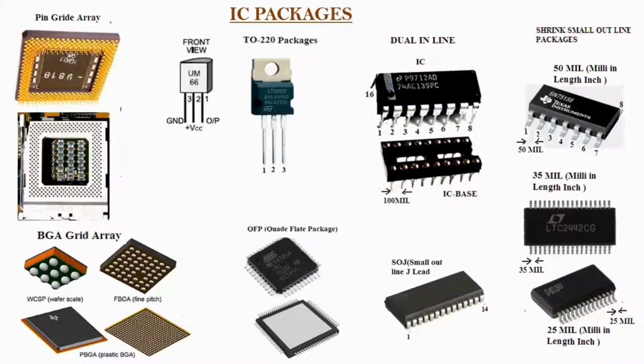Nowadays, the latest is the BGA, right? That is called a ball grid array. You will not find the pins, but the pins are on the bottom side of the IC, and they are balls of lead which get fixed on the board itself. Okay, right. So this is about the packages.